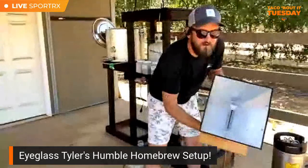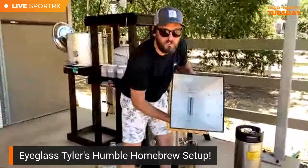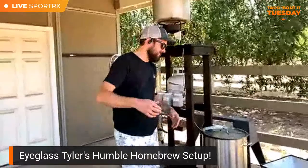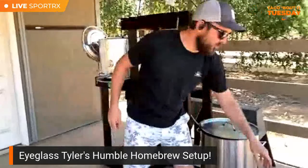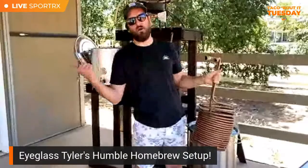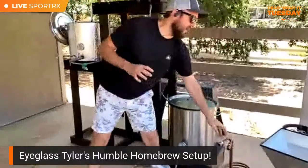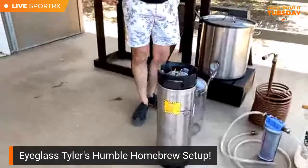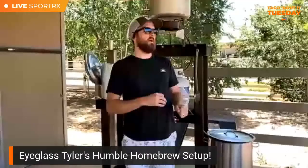Here is my grain mill. That grain needs to be cracked open to access the starchy goodness inside and convert starches into sugars. I like to mill it right before I throw it in the mash tun so it's as fresh as possible. After mashing and boiling, you need to cool the wort down fast — that's where this heat exchanger comes in. It goes into the boiling liquid; cold water goes in, hot water comes out. After fermentation, it goes into a keg. I prefer kegs over bottles because it's a lot easier.